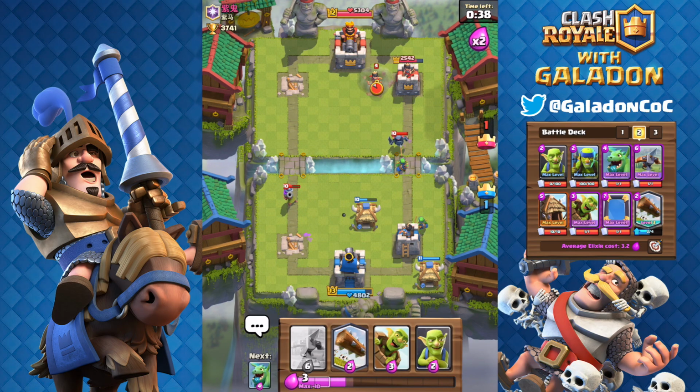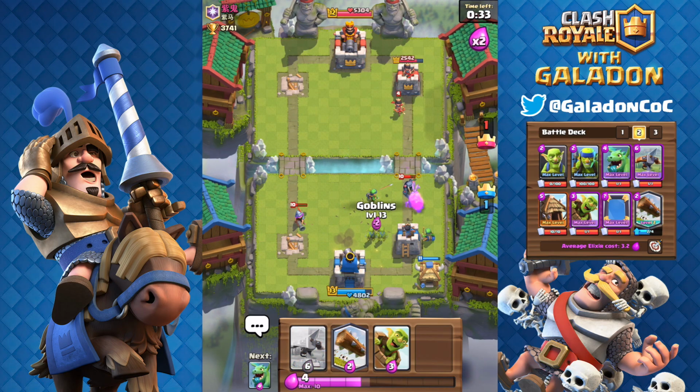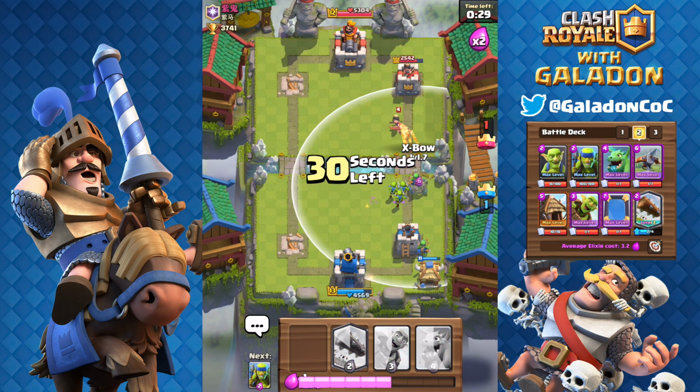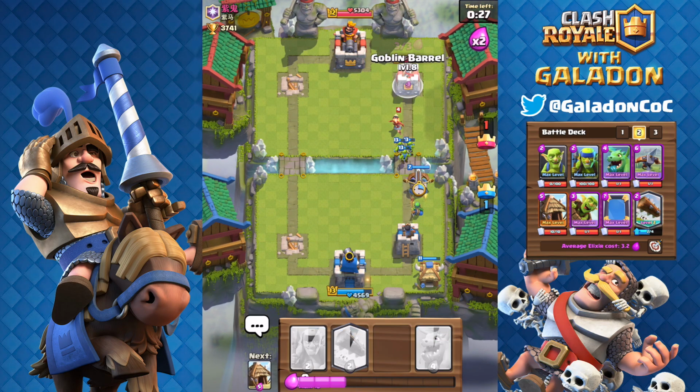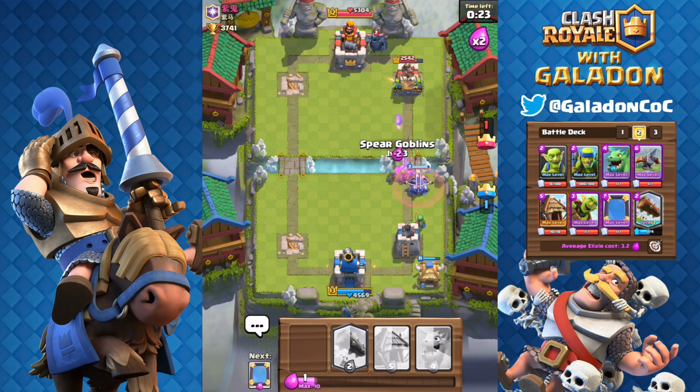We've got to try to push. We've got damage on that right lane tower already. About 30 seconds left. We're going to ignore the musketeer. And again, push more green down the right lane. And here it comes. The XBow. Get in there, goblins. Come on, goblin barrel, XBow combination. This is epic. This is OP.